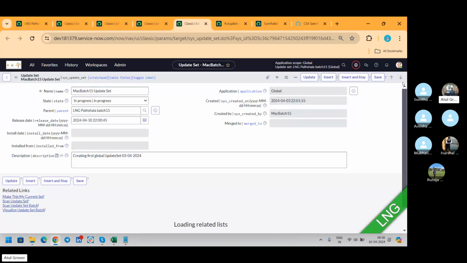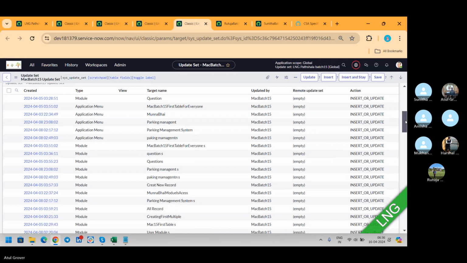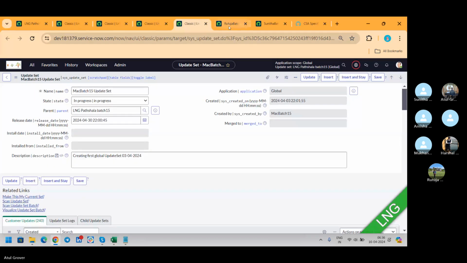Mac, 240. Oh my God, highest number we want to get, but still parking management. Try to create this parking management catalog item now. Create a category and put items. Or you can use my... Okay, you can create your own catalog. That's fine. Don't use my catalog. Good. You can create parking system as a catalog item as well.